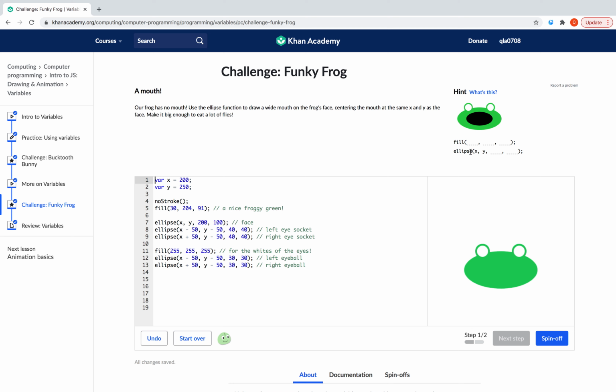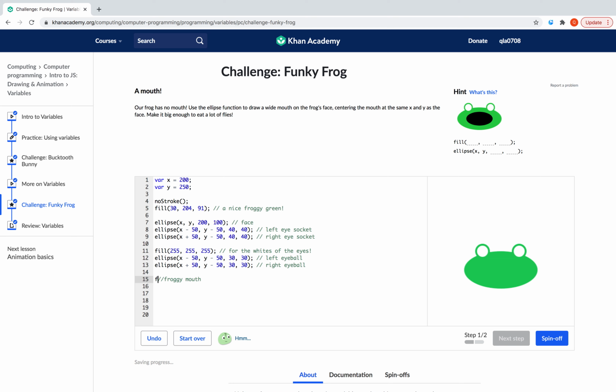So it says fill an ellipse. It needs us to create that. Since this picture is what we want after, your code in this step should output something that looks like this. So we're gonna be making the mouth right now. So I'm gonna put mouth. Froggy mouth. Okay, now I'm gonna write the lips.